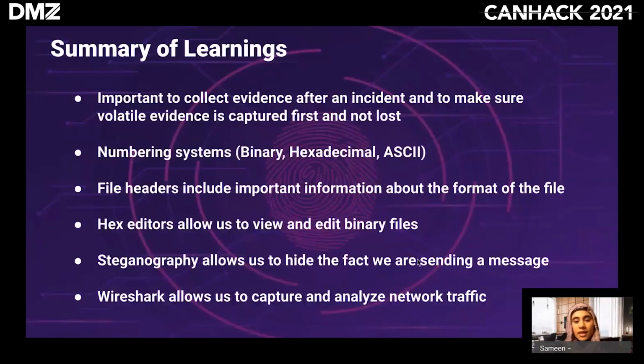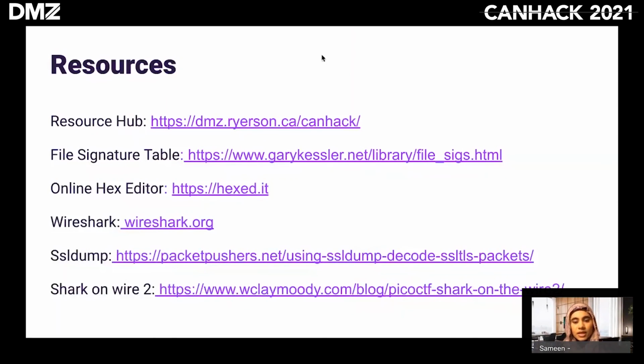File headers we talked about last time. If you ever want to view binary files for some of the problems, it's important to use hex editors. You can use online hex editors, or you can download a hex editor. And steganography allows us to hide the fact that we are sending a message. And Wireshark, Tshark, ssldump, tcpdump allow us to capture and analyze network traffic. We learned about Wireshark last time. This time we talked about Tshark and ssldump. So here are some resources that you can utilize, and we will share them on the resource hub.